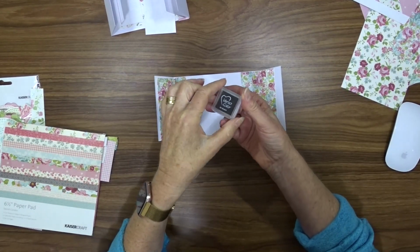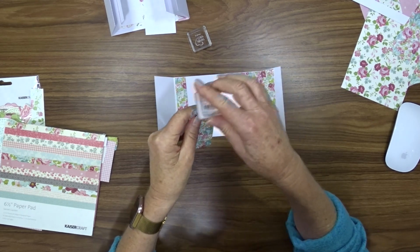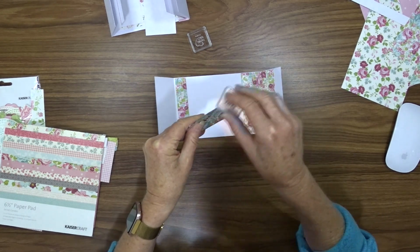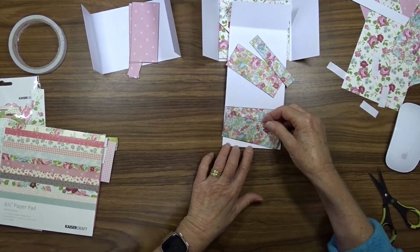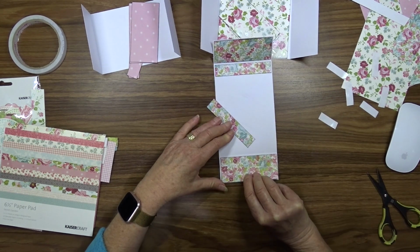Now that all of my pattern paper is cut to size, I'm going to use this Versamark black ink pad and ink the edges of all of those papers. Now I'm using double-sided tape to attach the pattern papers to the card layers.